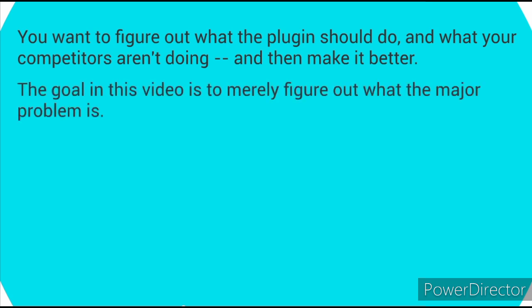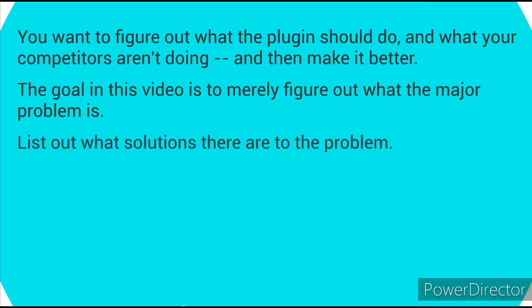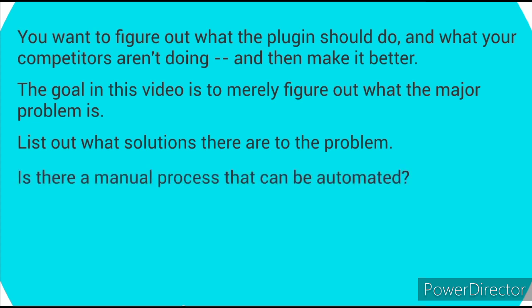So the goal in this video is to merely figure out what the major problem is. List out the problem, list out the solutions that are there for the problem and that solve the problem. Is there a manual process that can be automated? Is there a tedious process within this problem? Because that's a good indication on whether or not this is going to be a successful WordPress plugin or not. Successful meaning whether it can be developed or not.